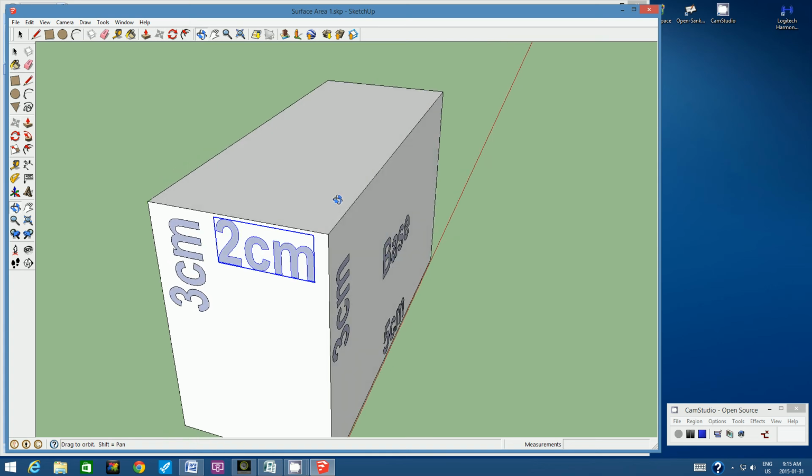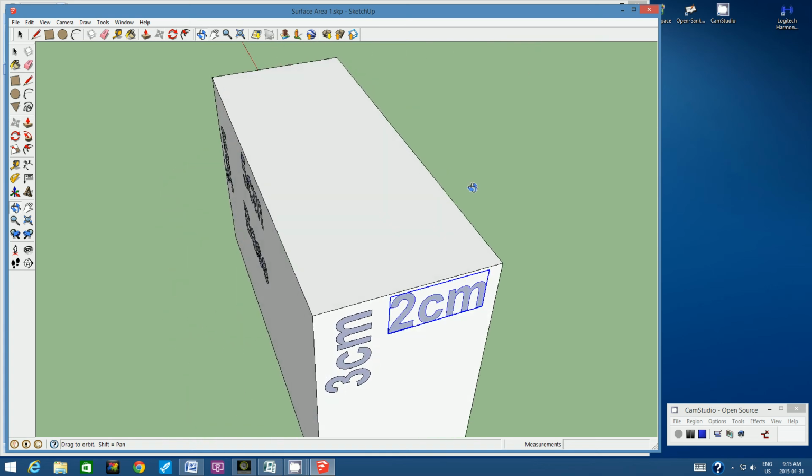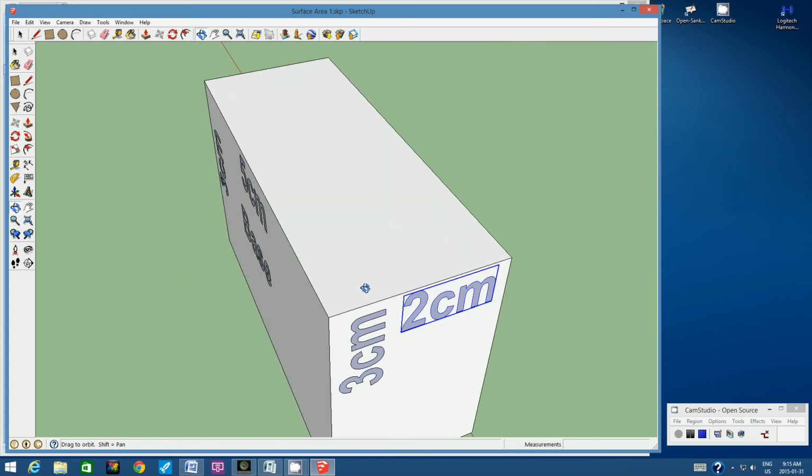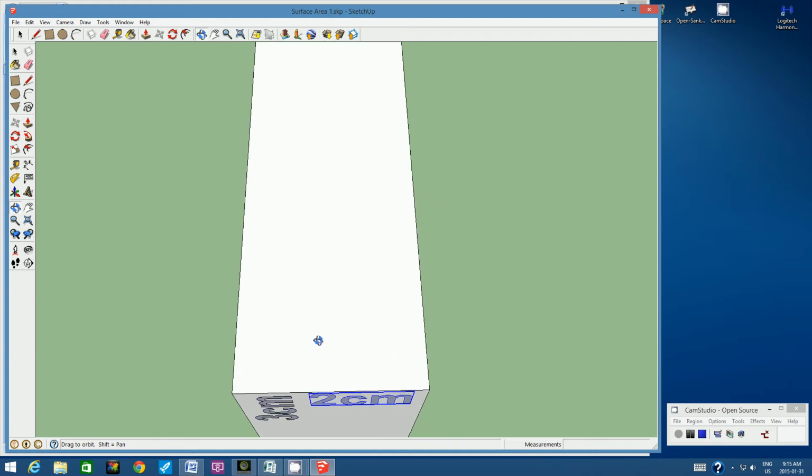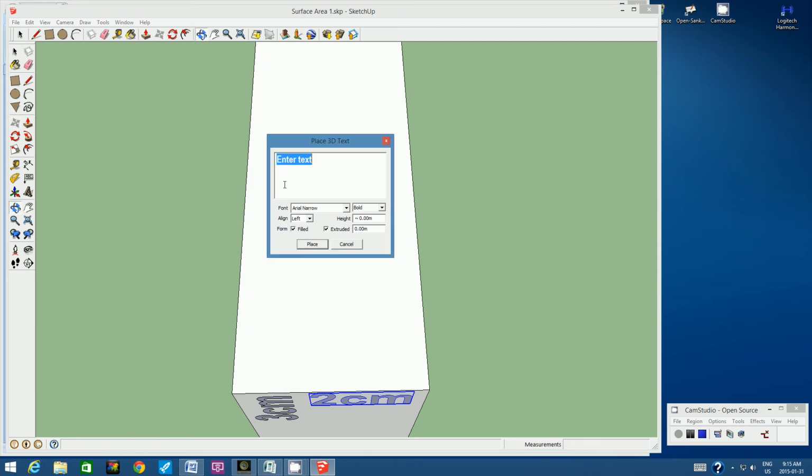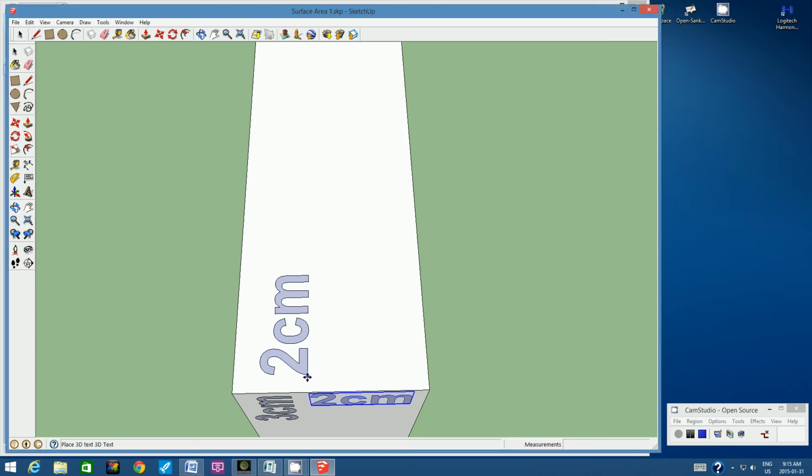So let's go to the top. Well, it's easy to see that this length is going to be 2, and this length is going to be 5. So let's put those labels in. So 3D text tool, 2 cm, a height of 0.5 cm, place, and I'll place it near the bottom here.